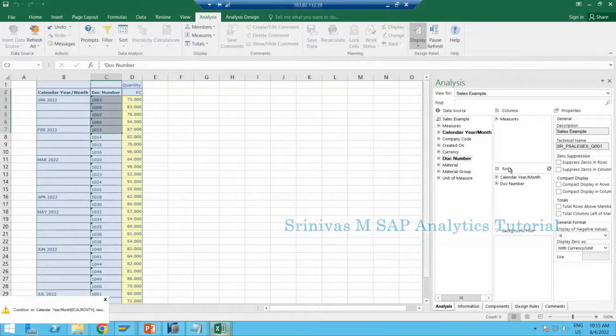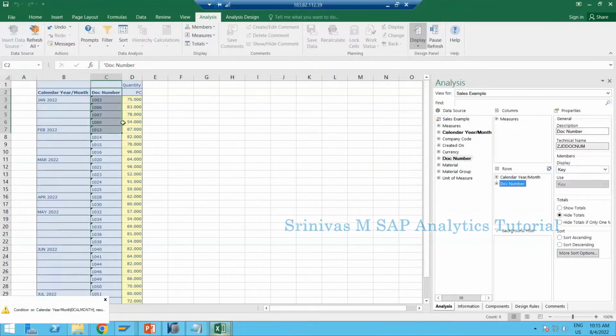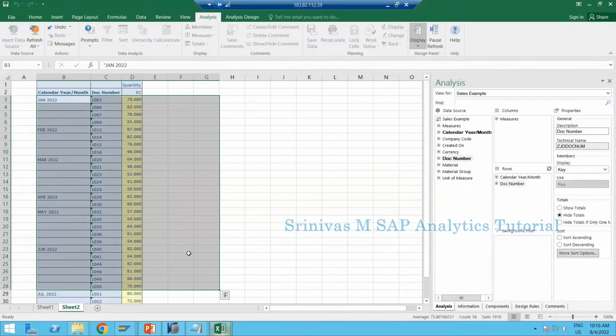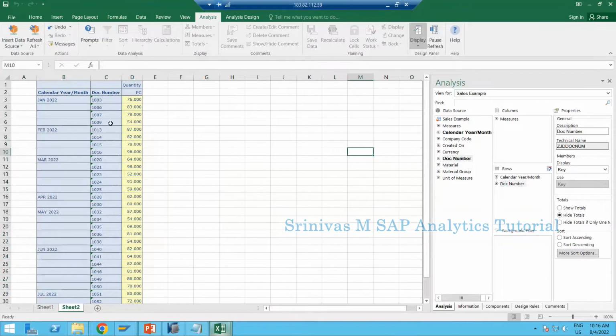But if you drill down with document number into your report, you are getting document number information here, which means if it is 1000 or 2000 document numbers, your report becomes very big. A very huge data set is coming here. But our requirement is the count of the document numbers, not the document number information. So how can I get this count? Changing the document number into a count directly is not possible. So we need some mechanism to identify the unique count of these document numbers.